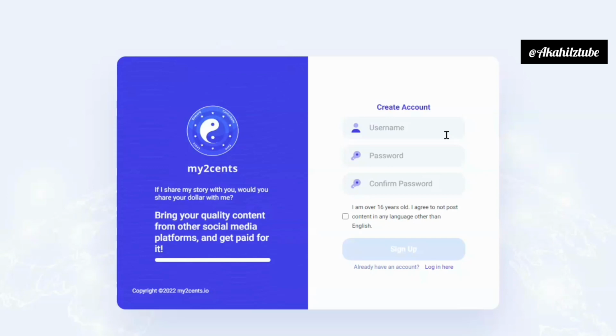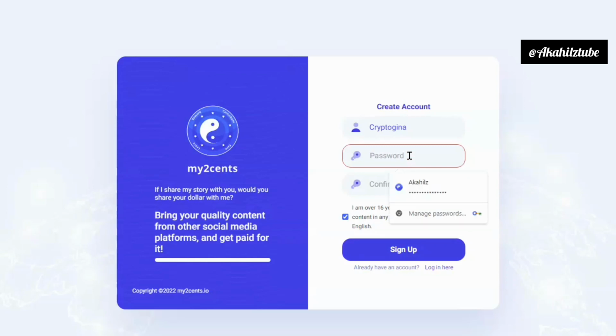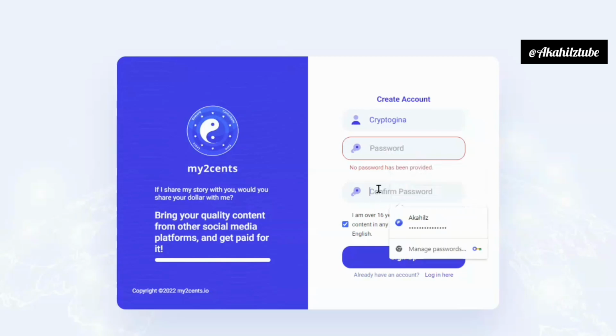You need to choose a username. Depending on you, I don't know what username you want to choose, but let's say I want to use another name. I think in our last tutorial we used CryptoGina, so I'm just going to use CryptoGina here. The good thing about this is that you can get a suggested password. You can use any password, and you need to be over 16 years to start using the platform. Since this is just a demo tutorial, I'm just going to write demo.